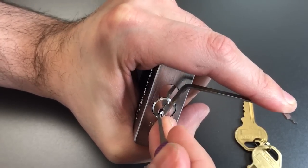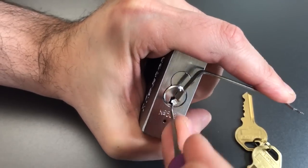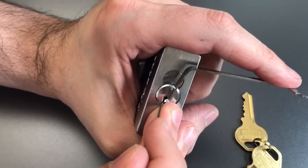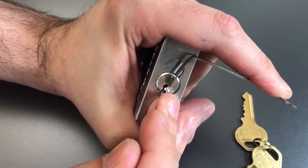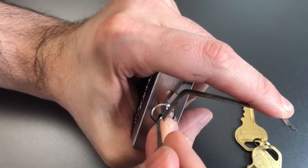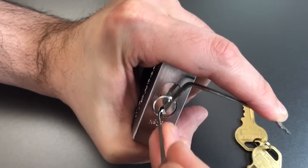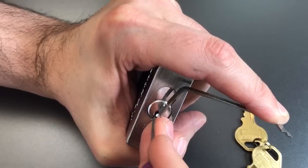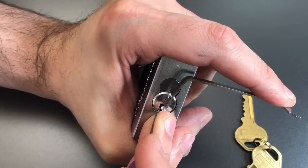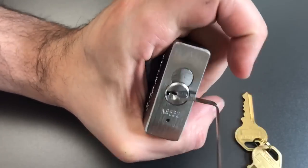Got a spool set in three. Nothing on four. Counter-rotation on five — I think we got him set. Back to one. Spool in two. I think we got him set, but clearly we dropped something. There it is — it's number five. I think we got five set. One — strangely enough, dropped two again. There we go. Got the lock open.